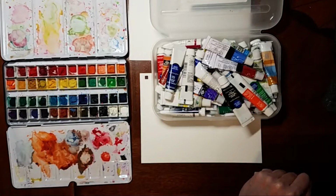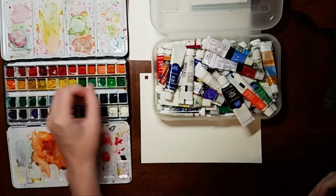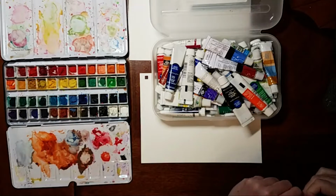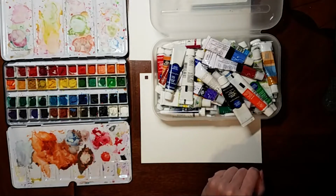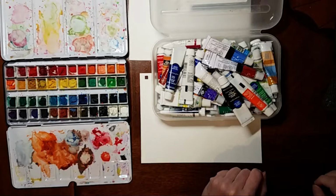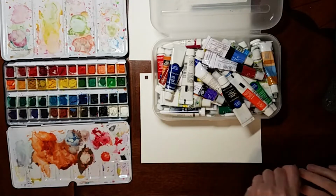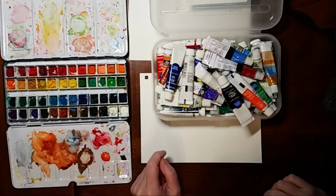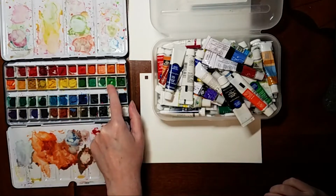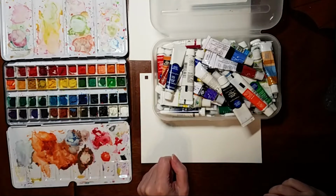And for people who are new to watercolors, you probably are used to getting the pre-made kits from the store that have little circle shapes, and you get 8 colors or 12 colors or whatever the circle shapes come with. The reason that I moved to using tubes is that if you get the circle shape kit, which I have a lot of in the house, and you happen to use up all the green, now that particular kit is less useful because you need to go buy a whole other kit to refill the green.